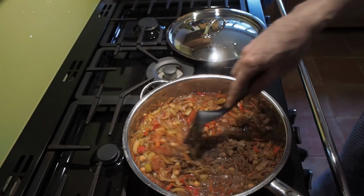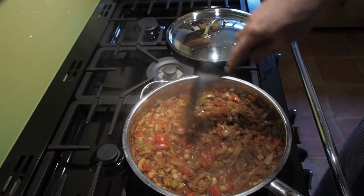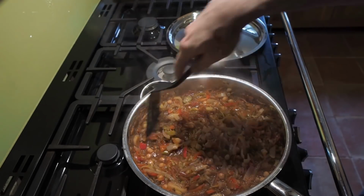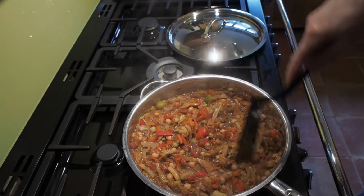I mean, you can make this sauce into anything you want. You could serve it with pasta, you could make it spicy and serve it with rice. You could add kidney beans to it, make it into a chili. The key, like I said before, is to let it cook down.